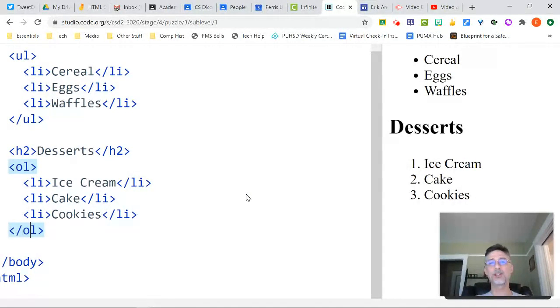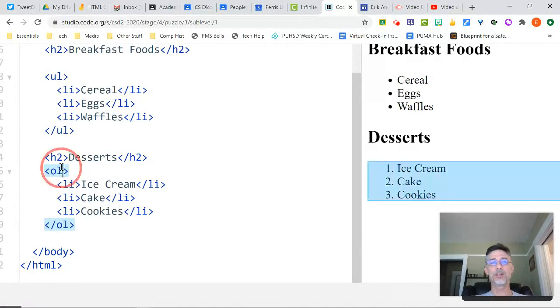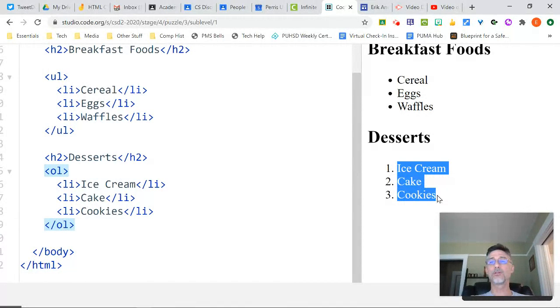So again, let me do that again so you can see, okay? So over here, this is where I am in the code. Instead of O, I'm going to type U, and then I'm going to close the same tag with the U. Now look, it changed to bullet points. If I want to change it back to numbers, I just change the U to O for ordered list. OL stands for ordered list. And then I do the same thing in the closing tag. And then you can see right here, my list is now ordered from 1, 2, and 3.